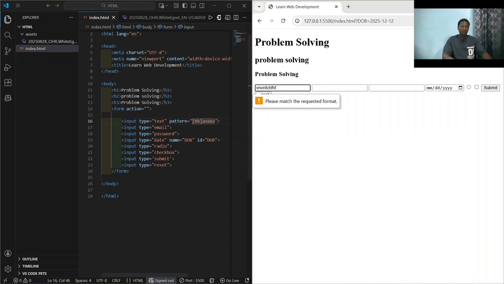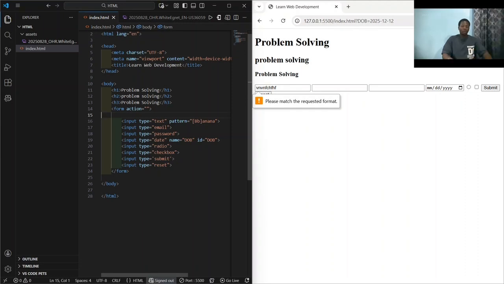You could be more specific with that using JavaScript. Yes, you could, but this is just more like a pattern. So let's talk about actually naming your input. You can see that in a real world scenario, you can't just put in an input like that. You have to really give in the prompt.